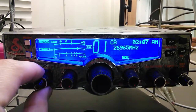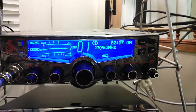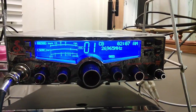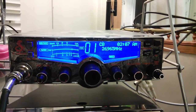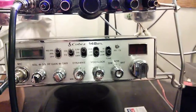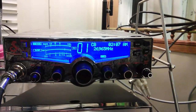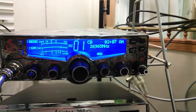Skip has died down. So that's basically the Cobra 29 LX. It does have a 4-watt carrier. The modulation doesn't swing quite as high as my Cobra 148 does out of the factory, so it's not quite up to 100% modulation. It does sound fine. It sounds good.